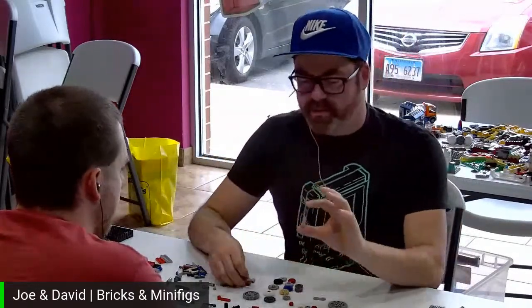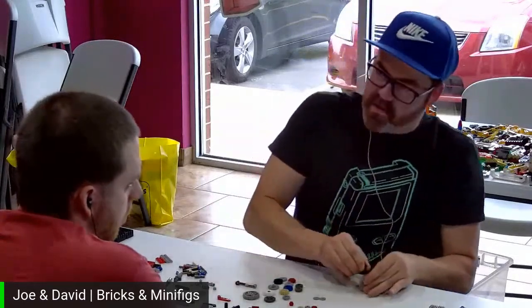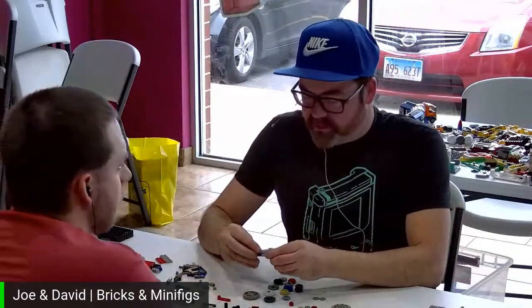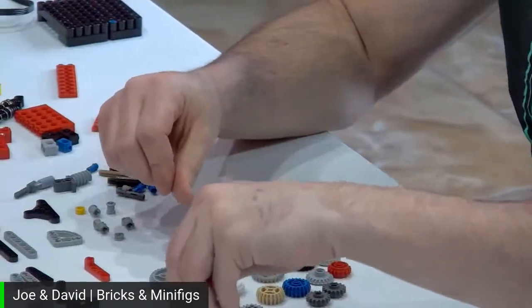So everybody likes suspension. Springs, right? So this is where you'd have a wheel in your car, and you could use this spring to lighten getting over a bump or something. There's a few different versions, yeah. So these are the oldest style. They're kind of easy going. Doesn't take a lot of force to push them down.